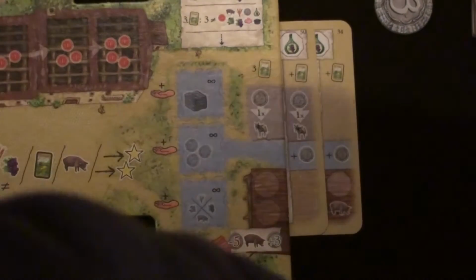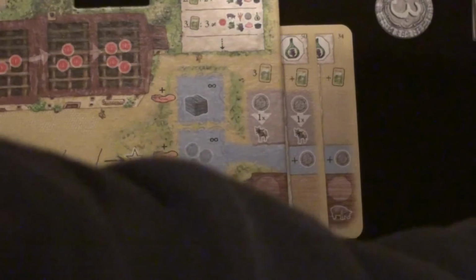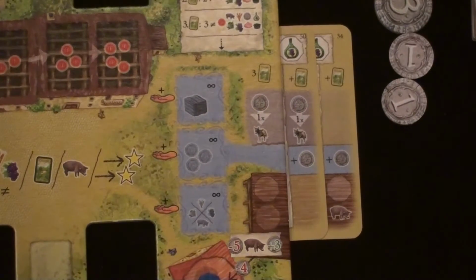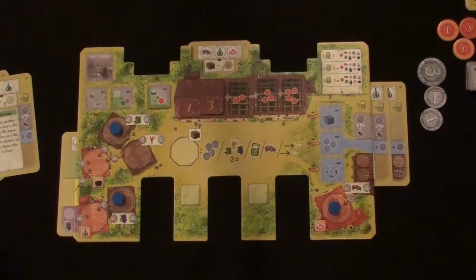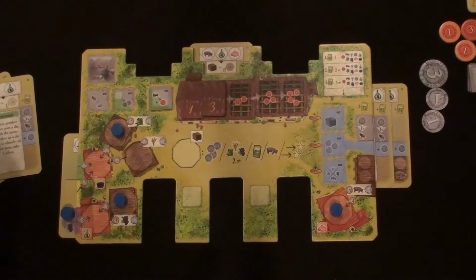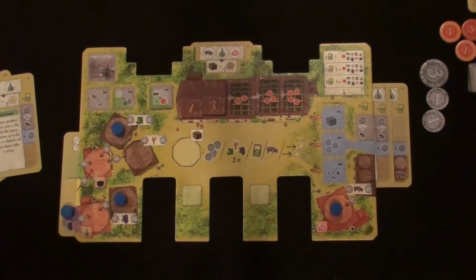All right, still collecting 2 silver each phase. So I will grab 2 silver from the bank, and we will go on to growth. So I get some grapes, but I don't have any more pigs, so I'm not breeding. But that is that, and we now get to decide if we want to buy a roof tile.